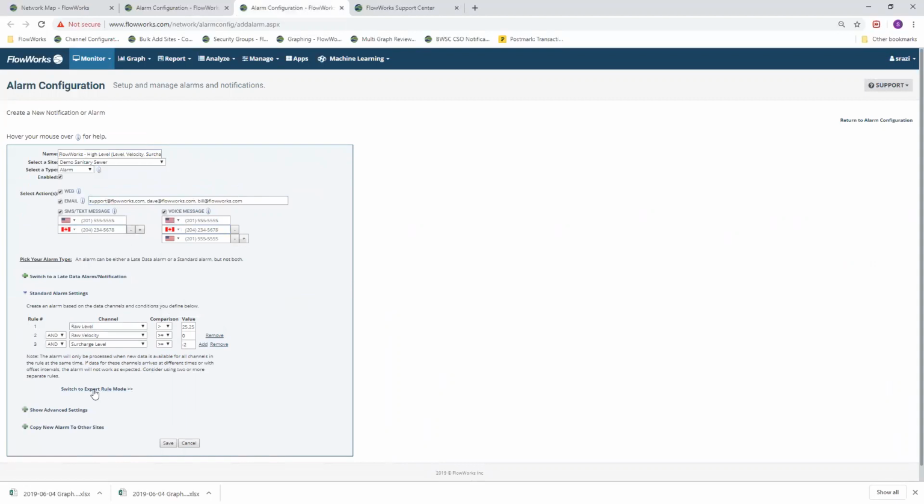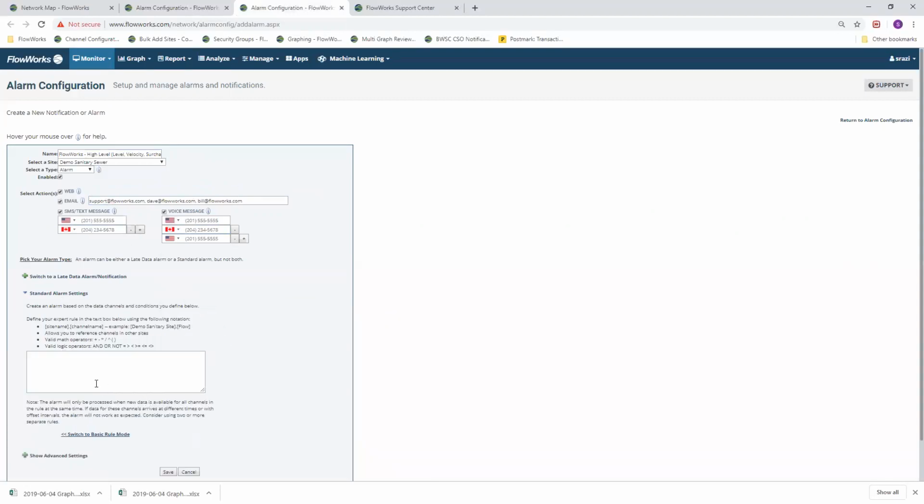Okay, and the expert rule mode is really good because we can actually attach more than one site to this condition. So if we do click on that, we will then be greeted with a screen shown, and we will want to input our new condition in this screen. Usually it goes in the form of a site within brackets, dot channel, also within brackets. And so I've got an example here, quite a nice one. We've got site1.level is greater than 25.25 and so forth.